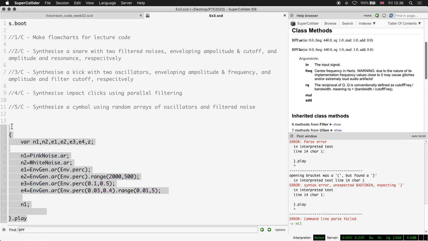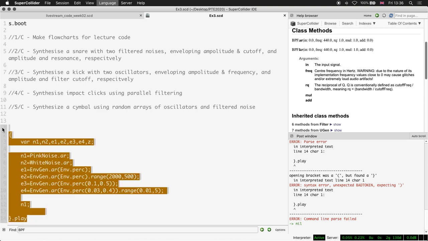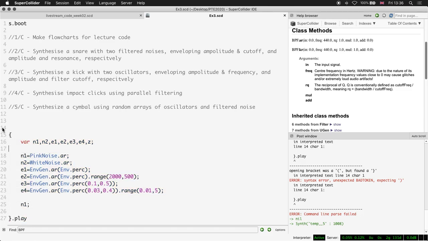Did I select it badly? Syntax error, unexpected bad token. I have a bracket problem. Okay, so that's a finishing bracket there, and that's a finishing bracket there. That should be better. Great, so that's one noise.